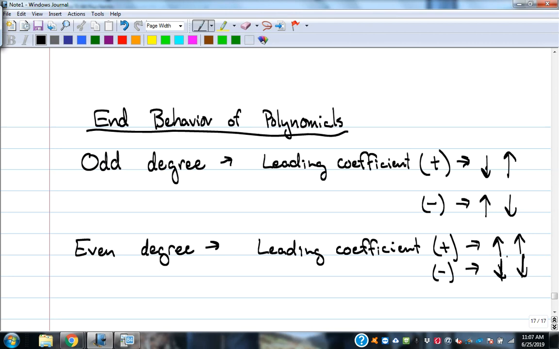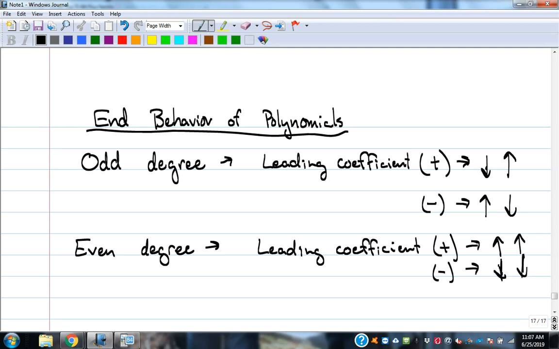All right. Think about even degrees. If it's squared, it's a parabola shape. Positive leading coefficient, it opens up. Negative leading coefficient, it opens down. That's the way you want to think about that. Evens always go the same direction. If things are even, then everybody's getting the same, right? So that's how I remember even goes the same direction. Positive up, negative down. Okay? If you know that, it's easy.